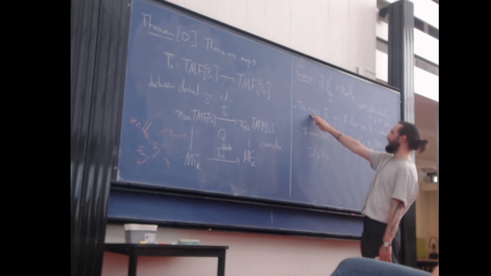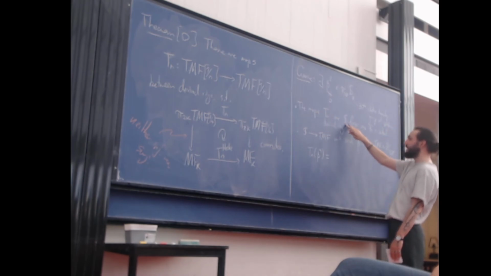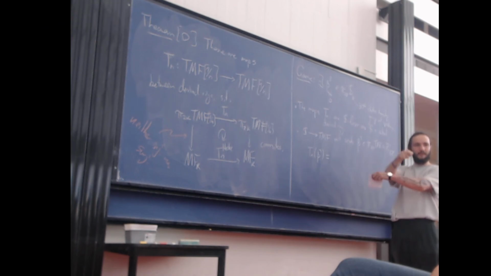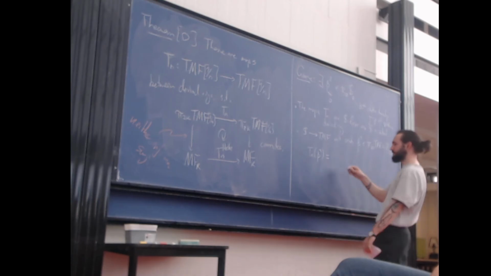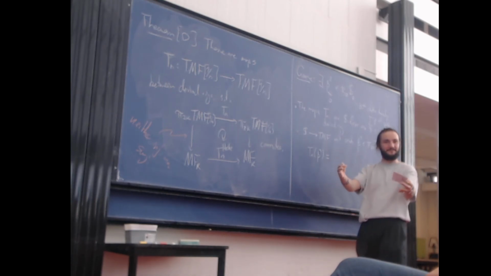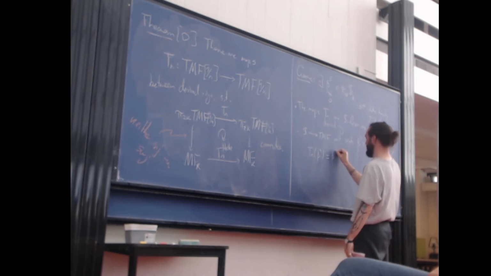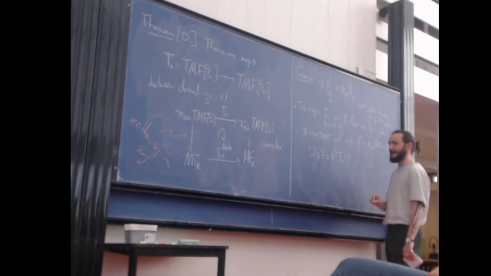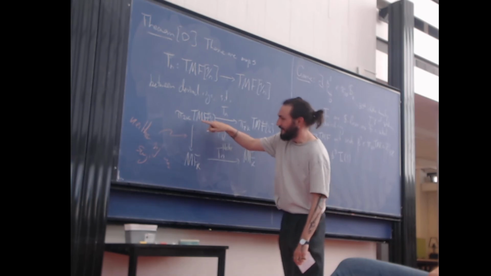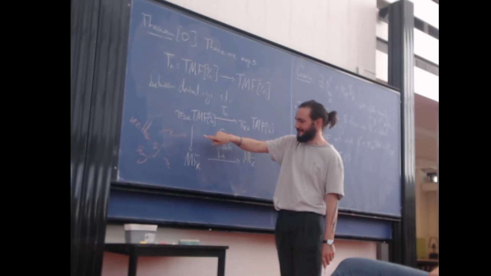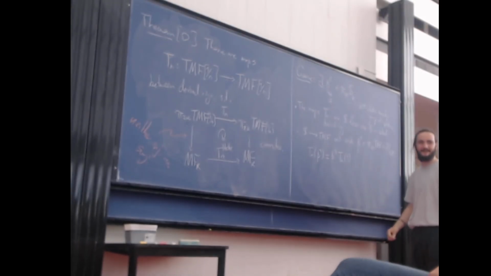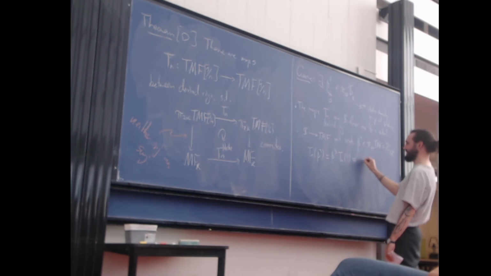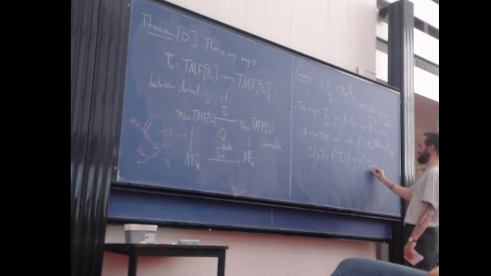But I can use this top fact that these Tn are linear with respect to the sphere to just pull out this beta. It's the same as pulling out an n if you have a map of abelian groups, or a C if you have a map of complex vector spaces. I get a beta cubed, Tn of 1, and now I know that 1 is a weight 0 modular form here, and it's sent to something here, and I know how to apply Hecke operators to my weight 0 modular forms. And it turns out that this is beta cubed times sigma 1 of n divided by n.